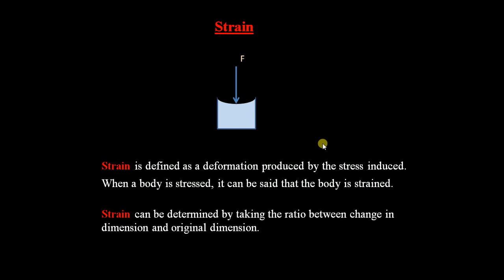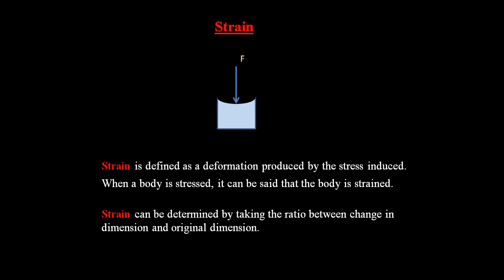And again, for finding the strain, we can give another definition. To give a quantity to the strain, how much strain has taken place for the body, we can consider another definition: the ratio between the change in dimension and the original dimension. So it is related to deformation. Deformation means there is a change in the shape of the body or any object. Change in shape means there is a change in the dimension of the body. So based upon that, another definition of strain is the ratio between the change in dimension and the original dimension. And observe here we are taking the ratio between two similar quantities, related to the dimension of the body.